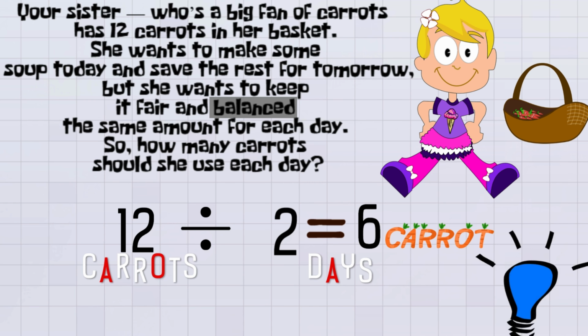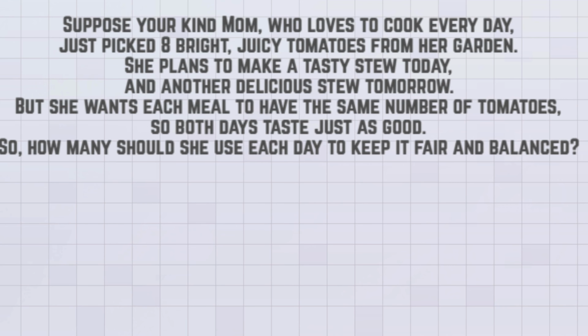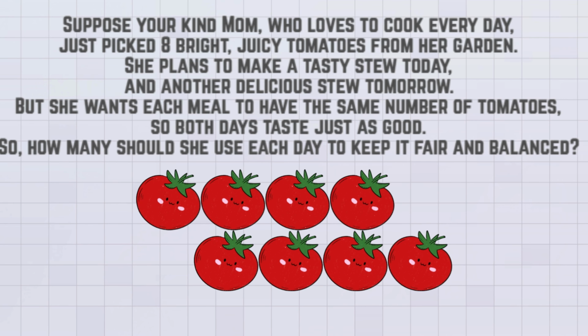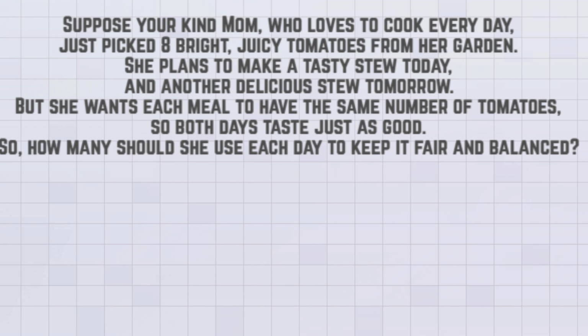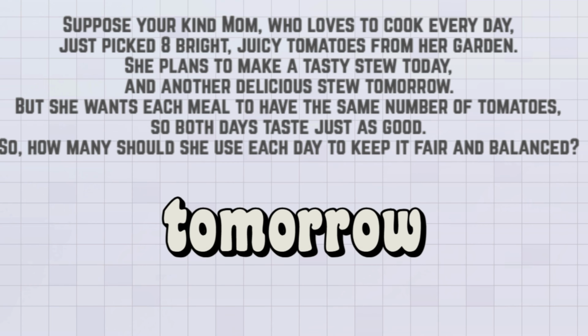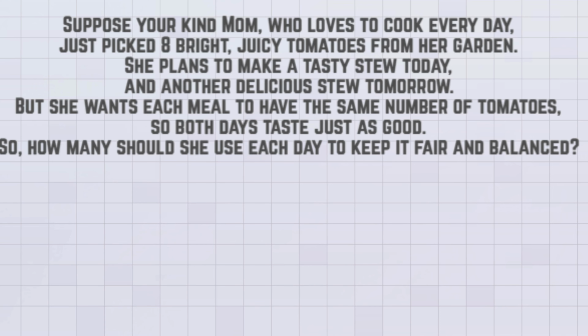That gives me an idea. Suppose your kind mom, who loves to cook every day, just picked 8 bright, juicy tomatoes from her garden. She plans to make a tasty stew today and another delicious stew tomorrow. But she wants each meal to have the same number of tomatoes, so both days taste just as good. So, how many should she use each day to keep it fair and balanced?